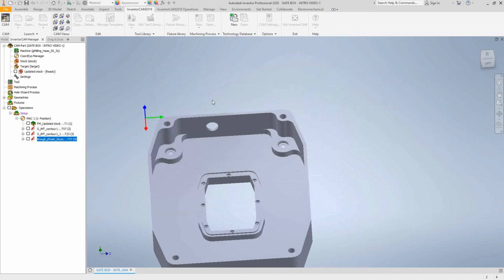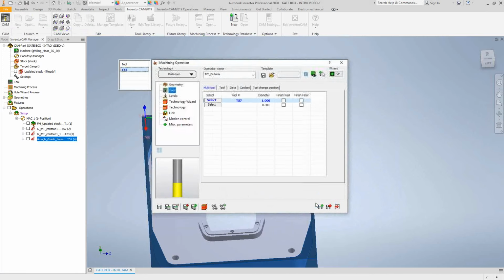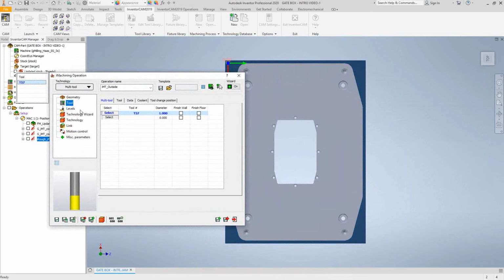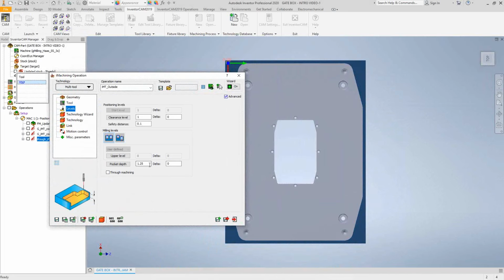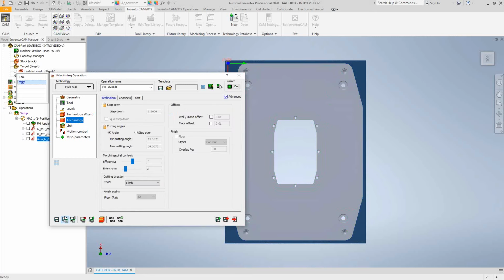So as soon as I choose my tool, let's say we just go back to that 1-inch tool, the preview is going to be everything on the outside of the part. So that's based off of the stock and target definition. The rest of this, I just let it read from the part. So let's say that is the full depth of the pocket. I could go ahead and click on the bottom edge if I wanted to tell it to do all that. But again, there's a lot of recognition there, so I'm just going to leave it as is. We'll do a save and calculate. And it gives us a toolpath for the outside of the part.